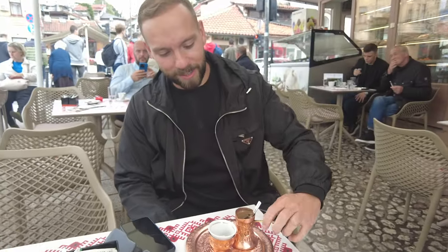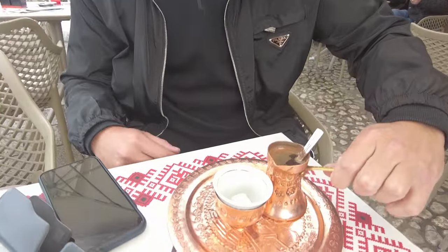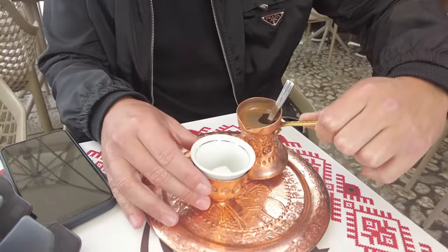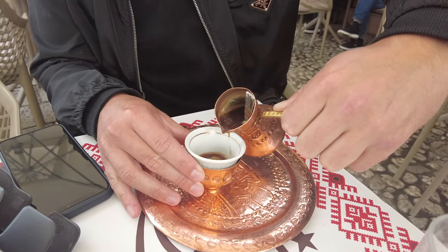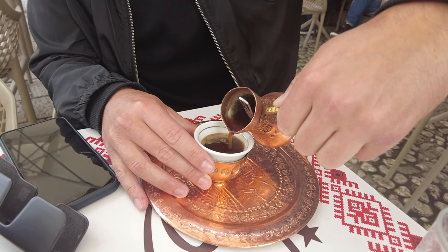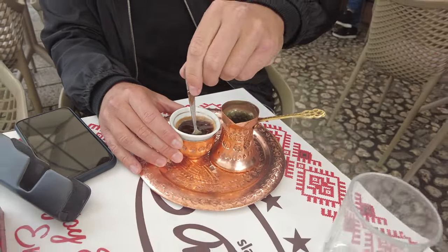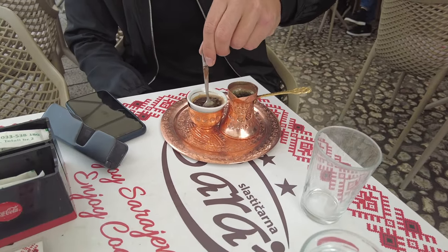I had to go back for a second one because honestly this is some of the best coffee I've had. Let's pour it right — I knew you were going to say that, she's been saying she's going to call me out on it. No pressure. That's a lot better, much smoother than last time. Not a drop wasted. I love these little sets though — this is like proper traditional Ottoman style.